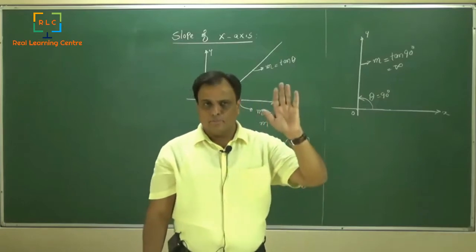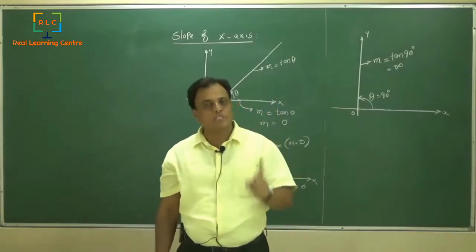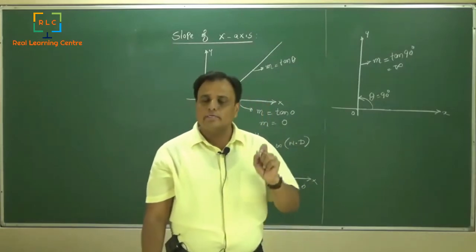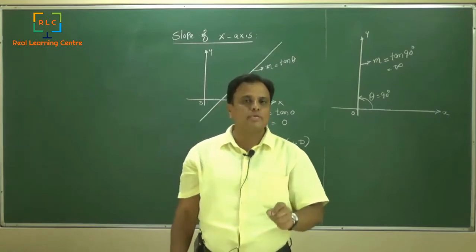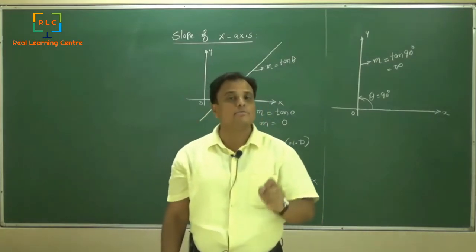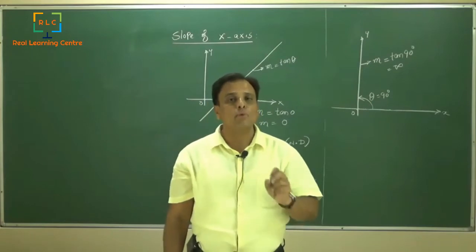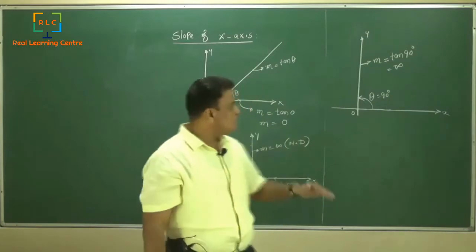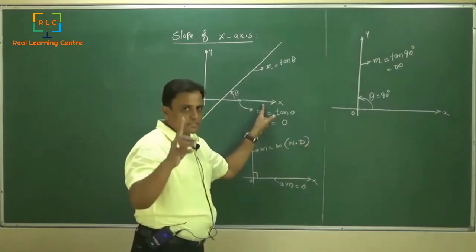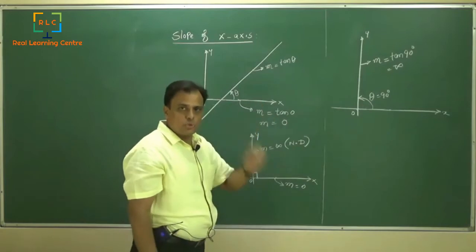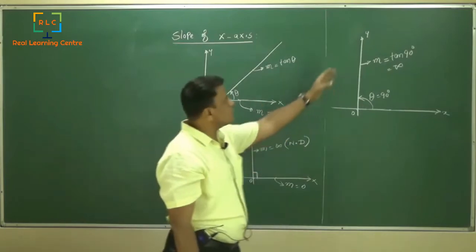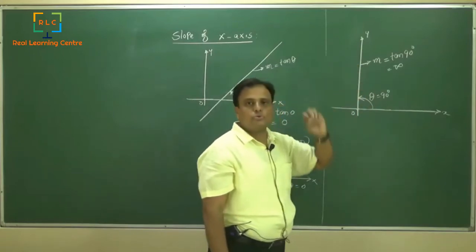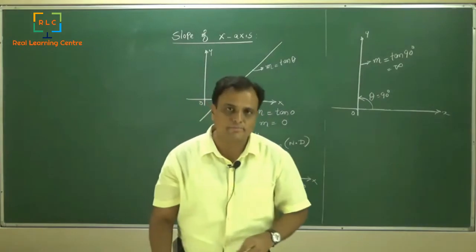Remember, before defining the slope of a line, one should have a clear idea about the inclination of the line. Inclination is the angle of a line with the positive x-axis measured in the positive direction. It always lies in the interval 0 to 180 degrees. The inclination of any horizontal line is taken as 0, and since the x-axis is a horizontal line, its inclination is 0, therefore the slope is tan of 0. The y-axis is a line whose inclination is 90 degrees, therefore its slope is tan of 90 degrees, which is not defined.